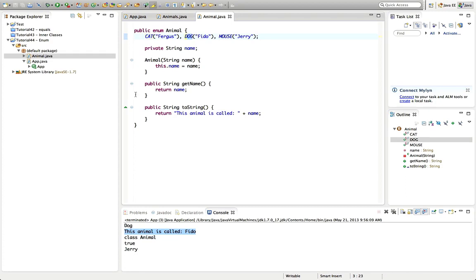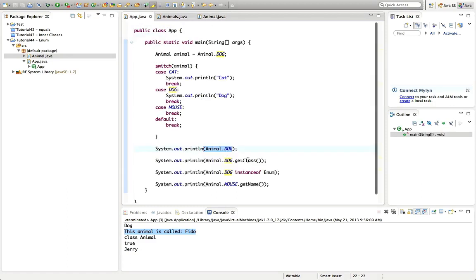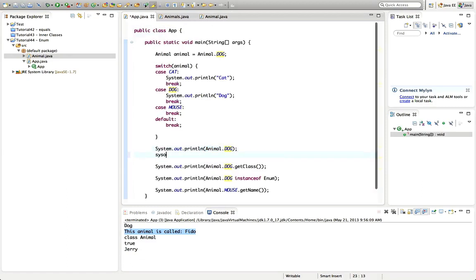And the question is, if you've overridden toString, how can you get at it? And enum supplies you with a special method that gets you the enumerated constant as a string. And to do that, let's have sysout again here, and let's just say enum name as a string.